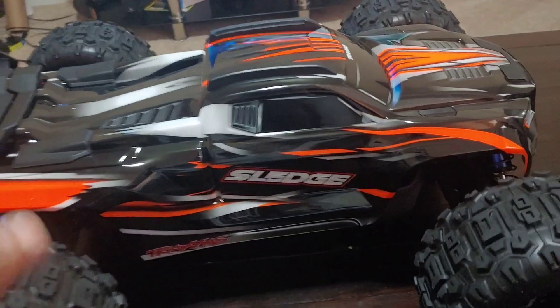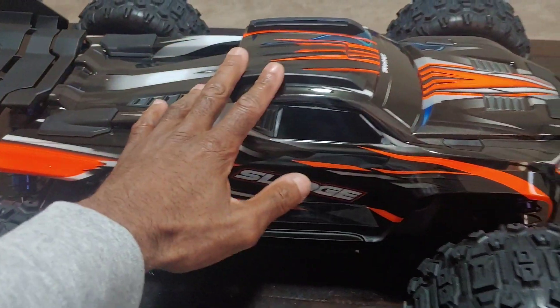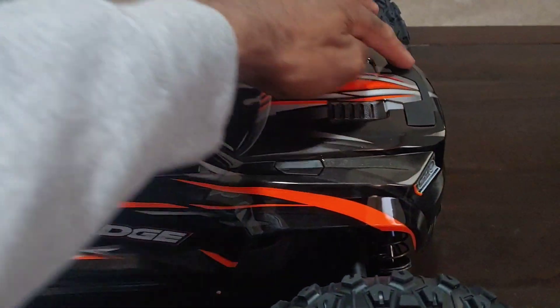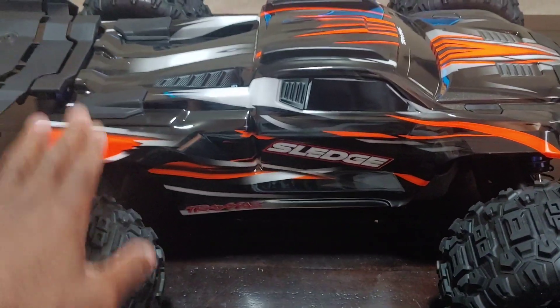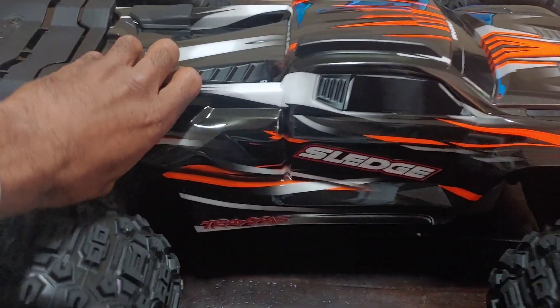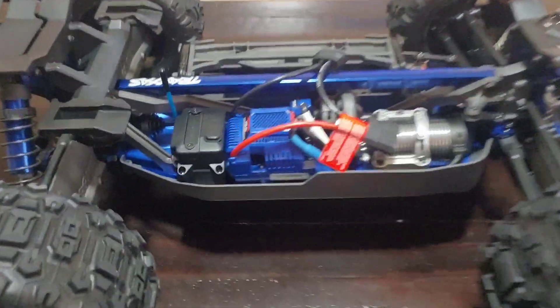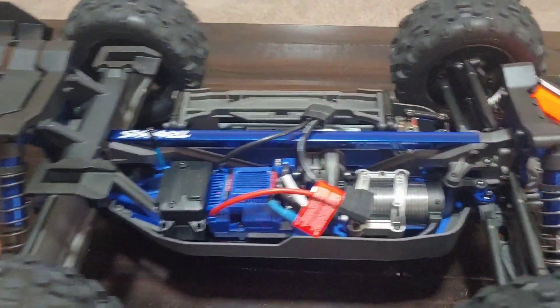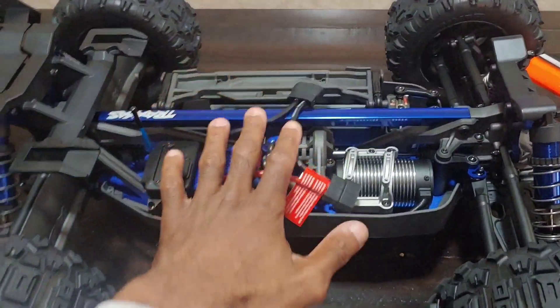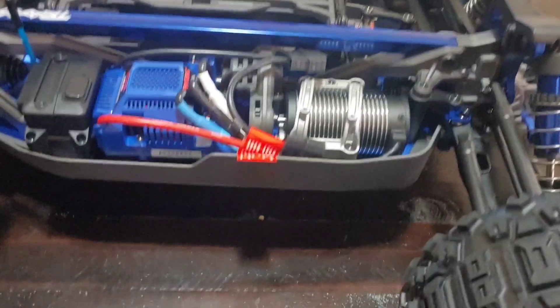That could have been something just missed when they were putting it together. Anyway, the truck is actually built pretty tough from what I've seen in videos. It's got roof rails on top and a little protection in the front. One of the revolutionary things is this body - you put two hands on the sides, lift it up, it clips up, pushes forward and slides off. So I don't have to worry about the body flying off when I drive it, and it looks nice on the inside.